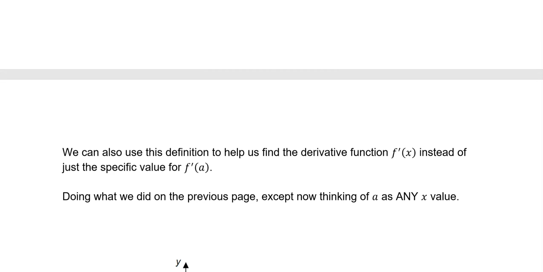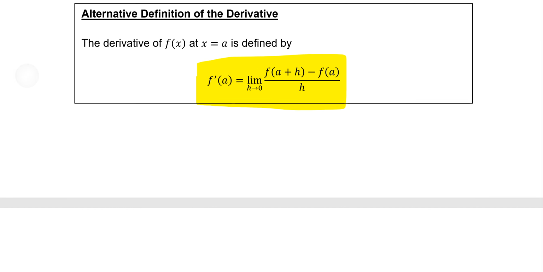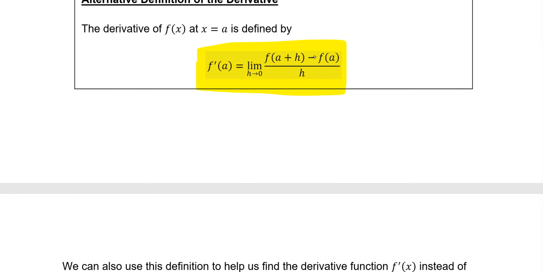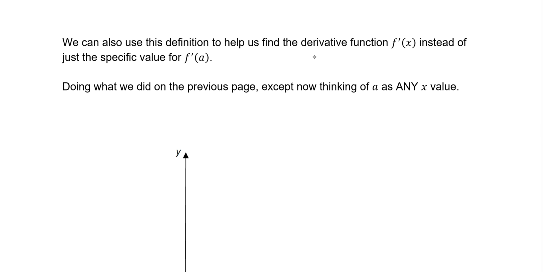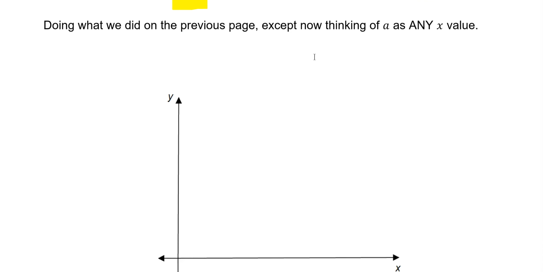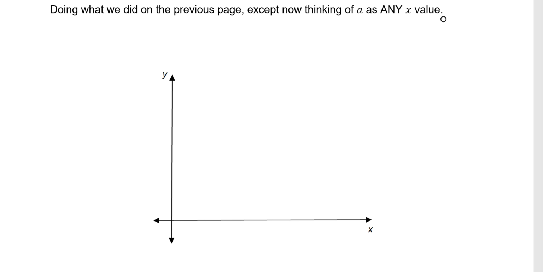So what I'm going to do here, instead of doing an example with this, let's jump right into the next part. Because you would do this the same way, maybe try one on your own. It would be pretty similar to the other one. But just for time's sake, and to make this flow a little bit better than going through a million examples of the other way, let's go ahead and do what we just did. But instead of f prime of a, now we're going to do f prime of x. So basically, let's do the exact same thing.